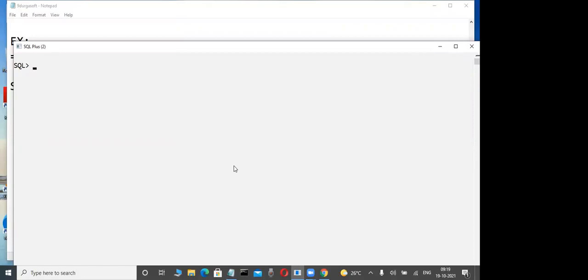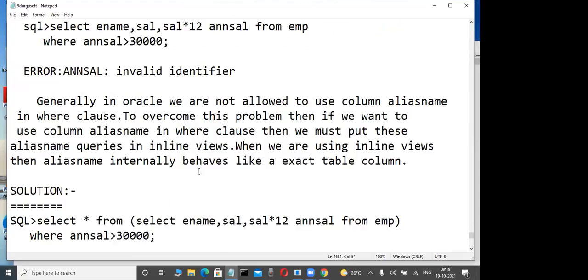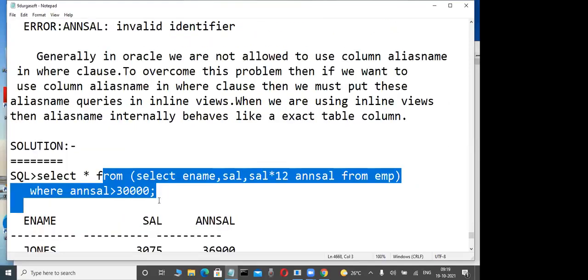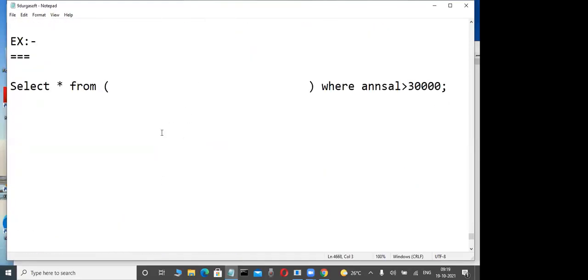If you want to use that alias name in a where clause, we put those analytical function queries in an inline view, then only that alias name internally behaves like an exact table column. Then we are restricting the rows in our project. If you can tell that, then you are a good professional. But up to now you don't have an idea about analytical functions really. Okay, fine, leave that one. That's why I'm telling based on the previous annual salary case knowledge. Up to this one, understood or not?